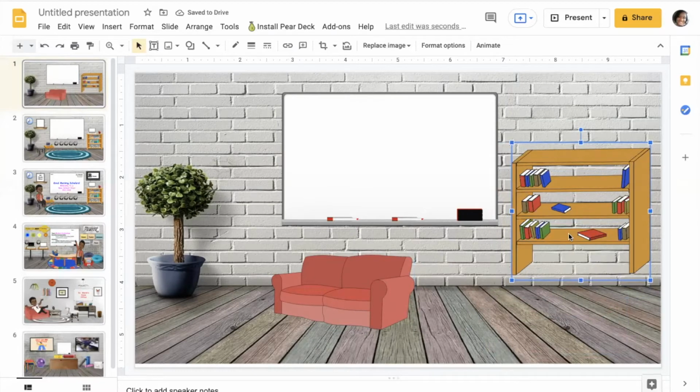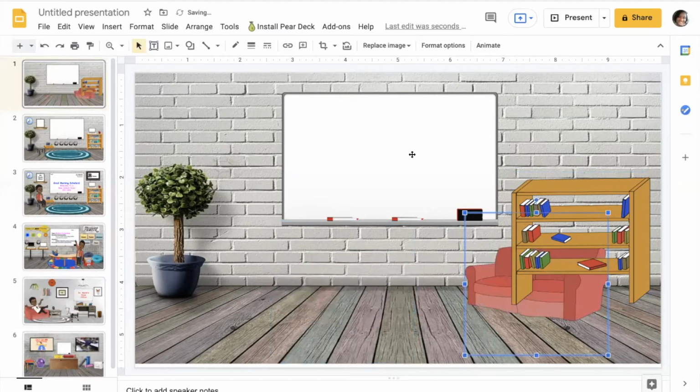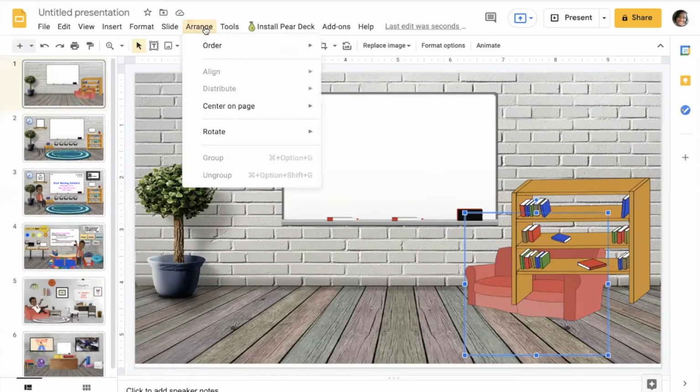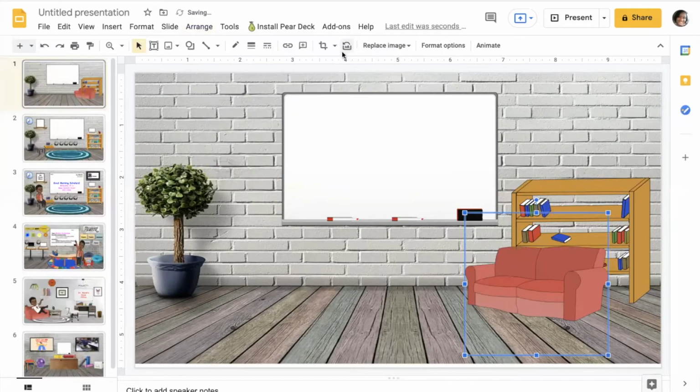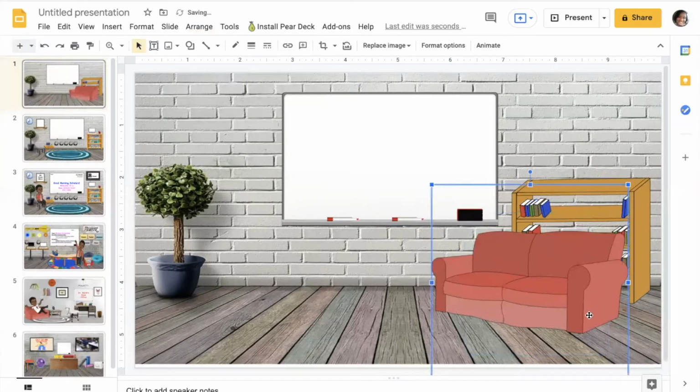Now, the bookshelf has to be on the floor. So make sure you look at the legs and make sure it's on the floor of your background. So I'm gonna bring it down and it's sitting on the floor and it looks like it's leaning against the wall. So now I'm gonna bring my chair over and my chair is now behind my bookshelf. So what I'm going to do, I'm gonna click on arrange, order, and I'm gonna say bring it to the front. And there you have it. It's to the front of the bookshelf. And now I can adjust my size. Okay, I have showed you the basics.